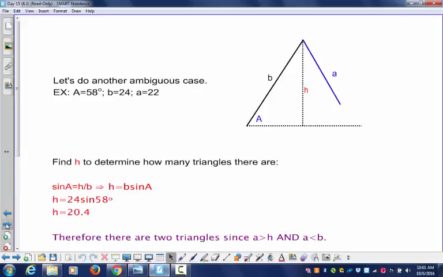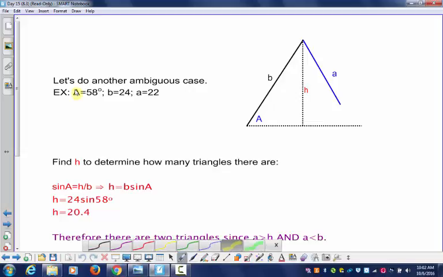So we'll do, I typed in most of it. I just want to walk through it. I think that it's good just to have one more example kind of completed that you can refer to, since this is the hardest type of law of sines case to deal with. So we're given an angle and two sides.